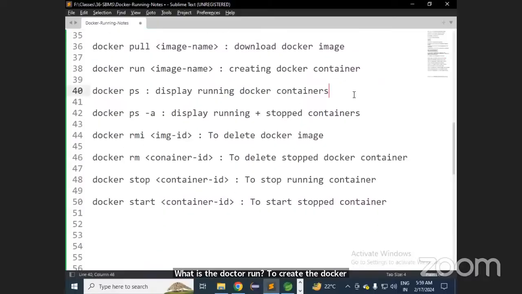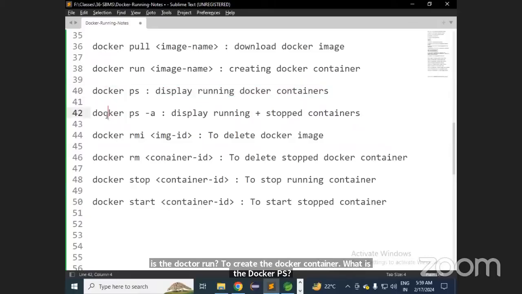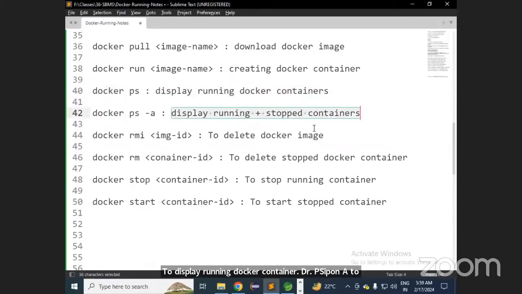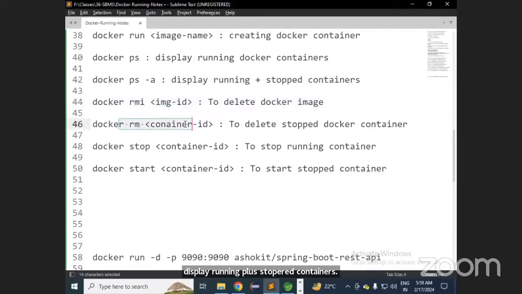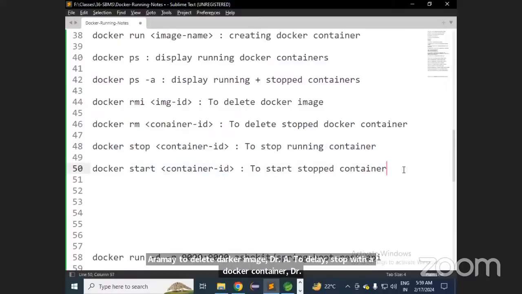To display running Docker containers. Docker PS -a to display running plus stopped containers. Docker RMI to delete Docker image. Docker RM to delete stopped Docker container. Docker stop to stop running container. Docker start to start stopped container. Are you able to follow this?